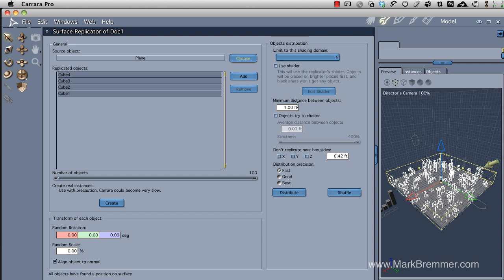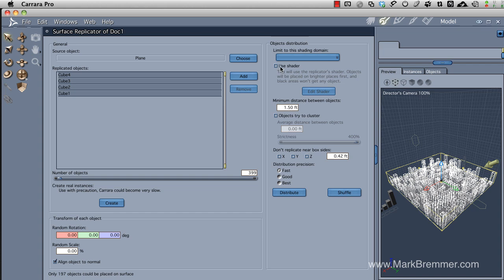The one thing I want to adjust before we get into that is the minimum distance between the objects. Now, I pointed out that the cubes are 1 foot primitives, so I'm going to go ahead and increase this to about 1.5, and this will give us the illusion of street space in between the actual cubes when they get replicated at a maximum type of setting. I'll go ahead and bunch this up so we've got, well, maybe not that many. Let's go with about 400. They're filling up everything. By the time we're done, it won't look like a mess like this.